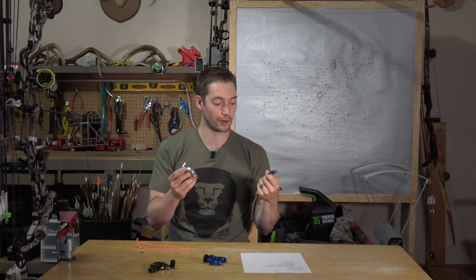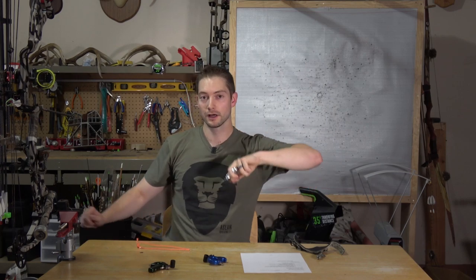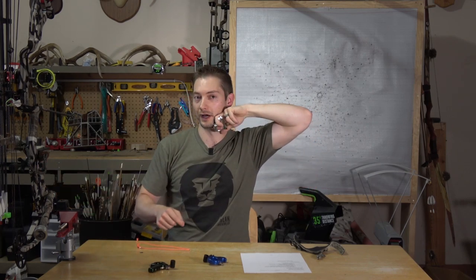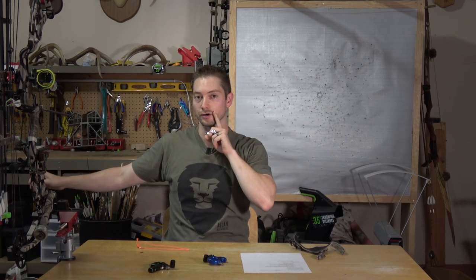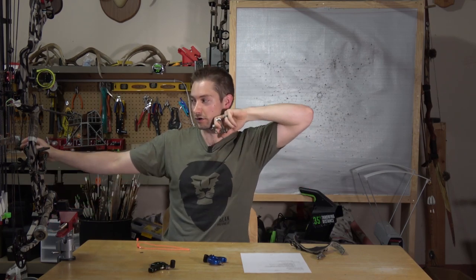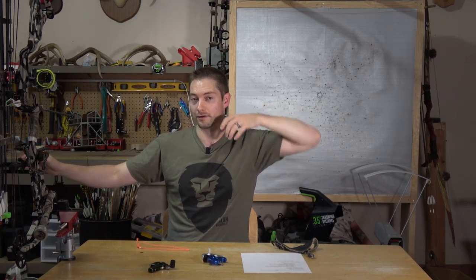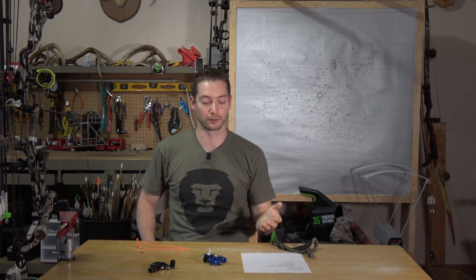Now I did do that for obviously quite a while, and the way that I did it was I set up my anchor point for the handheld release. So I would set that up so basically these two knuckles would be riding on my jaw, and I would videotape myself to make sure that my knock was in the right location, both vertically and in between my lip and my chin, and just made sure that it was solid that way. And then when I went back to the index finger release, I would just make sure that all those anchors were in the exact same spot, meaning knock was in the right place, the string was touching the corner of my lip, my nose, the tip of it was on the string, the peep housing was aligned with the sight housing. And between all those various anchors, it didn't quite matter as much for me exactly where my hand was, I was still able to get the same point of impact and very repeatable shots switching back and forth.